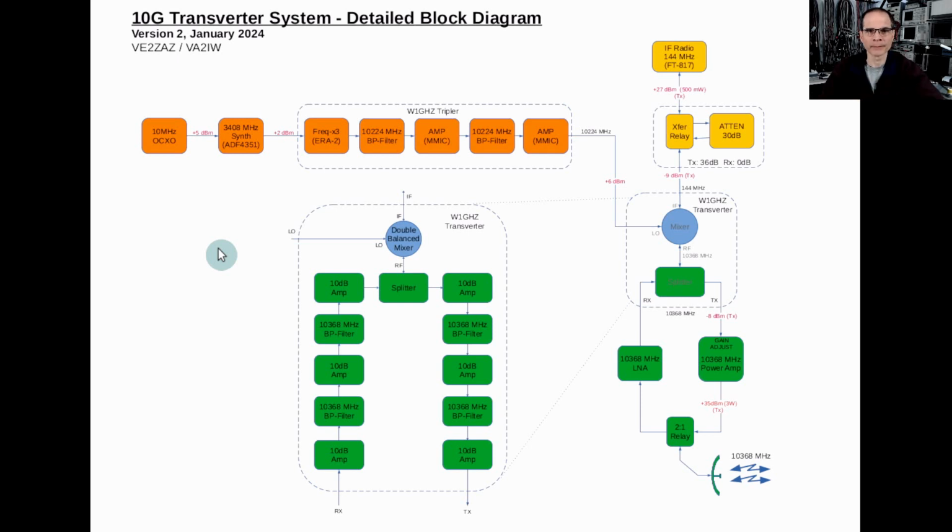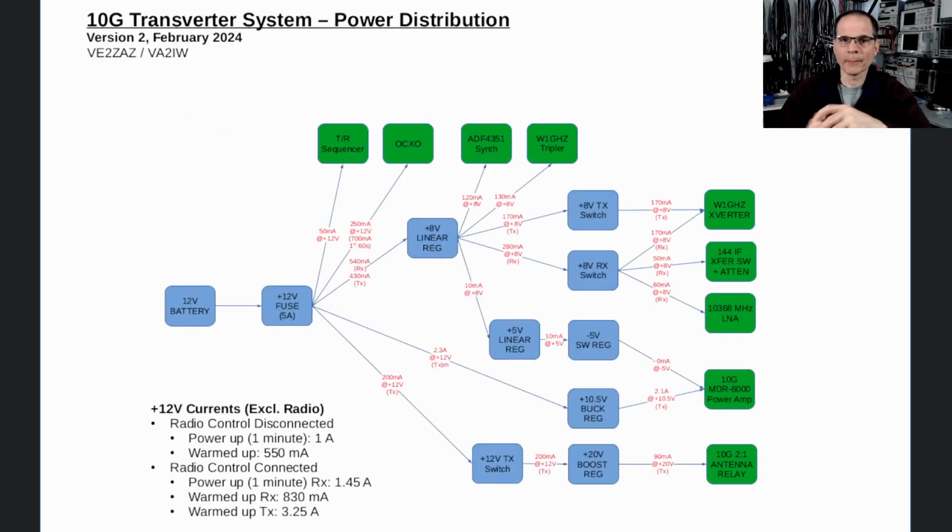Let's start with power. So this is a block diagram of the power distribution and power consumption of the entire system. There are three phases or functions that we need to cover in the power distribution. The first one is the always on. As soon as we apply 12 volts plus minus to the system, these parts of the system will always be on. And then we have the receive on and the transmit on sections. So we need to plan for the power of these three sections.